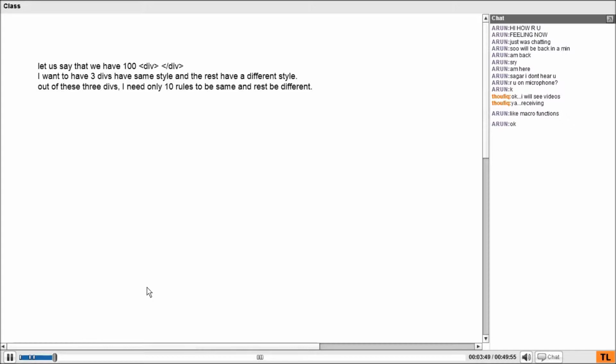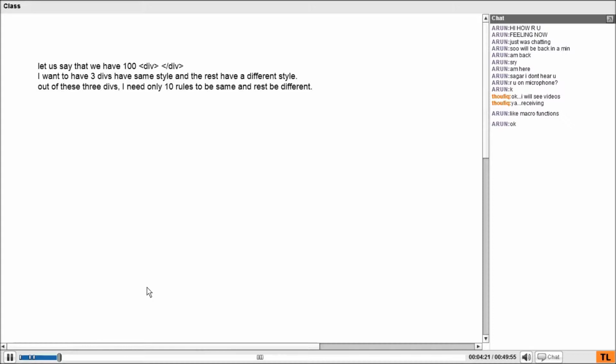Whenever I want to style certain tags, certain selectors, with the same kind of rules, with the same kind of styling, then I'll go with grouping. Instead of writing the same rules multiple times, I just say, this div has this rule, this div has the same rule, so let's group them together so that these styles get applied to them. Okay, so that's how grouping is used.